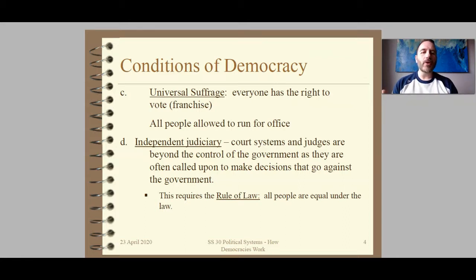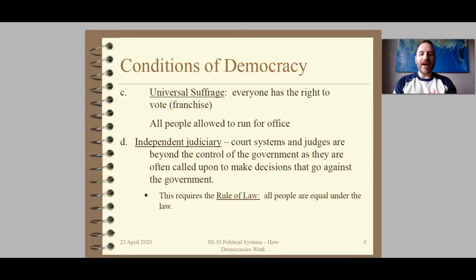And all people are also allowed to run for office. We talked about that, right? If you're not happy with the political system, you can start your own political party. And to be honest, Mr. Jolly and myself have talked about this because it just seems to be the same old same. You got the crazy left, you got the crazy right, and there's no sensible moderate party anymore. So who knows? Who knows what the future will hold?